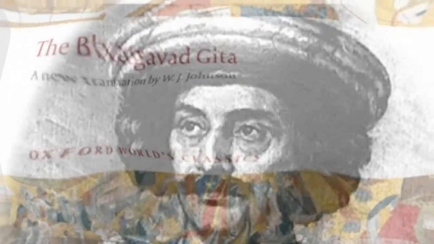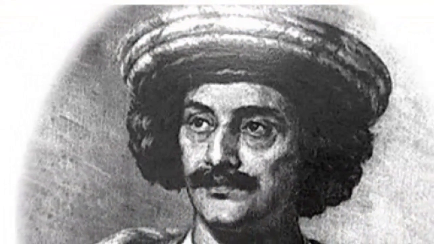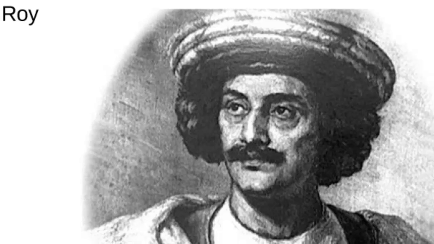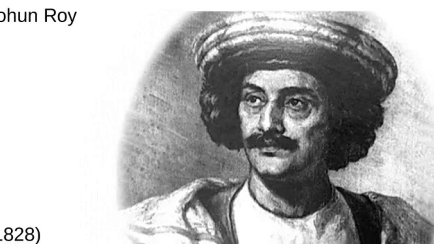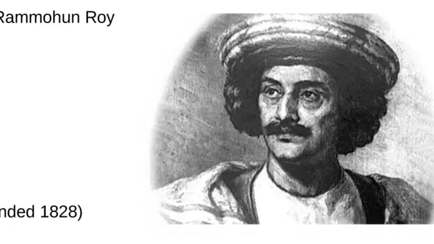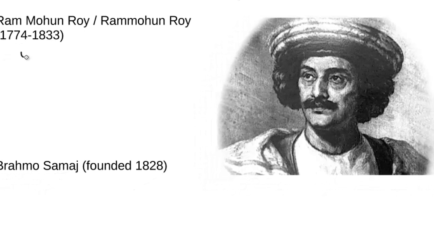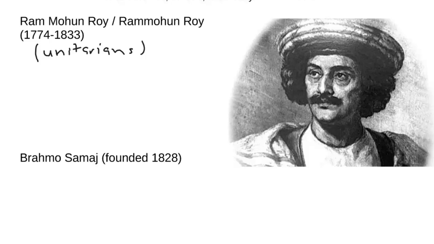Another thing that contact with the British and with Christianity did in India was it stimulated a number of modern Hindu reformers and reform movements. The first one of these notable movements was founded by a man named Ram Mohan Roy, who died in the year 1833. He was deeply influenced by his contacts with British Unitarian Christians. These are Protestant Christians who don't believe in the doctrine of the Trinity, and in general they were also kind of modernistic. They de-emphasized miracles and were concerned to avoid superstition, and they tended to take a more critical view of the Bible. He was impressed by his contact with them in many ways.